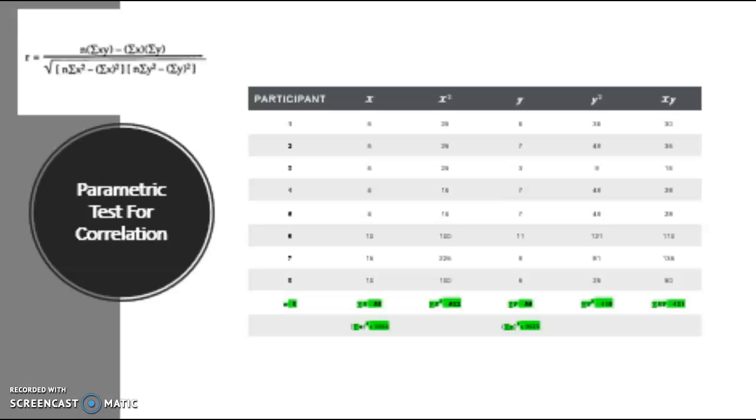As you can see by the equation, there are different symbols. Each symbol means something. So the n means the number of participants. The backwards, sort of E shape means the sum of. X means scores of the x variable, y means scores of the y variable. Then at the bottom you've got loads of different ones, a combination of them. So you have the E and the x squared, which means the sum of the raw scores for x squared, and then you have the E and the y squared for the sum of the raw scores of y squared.